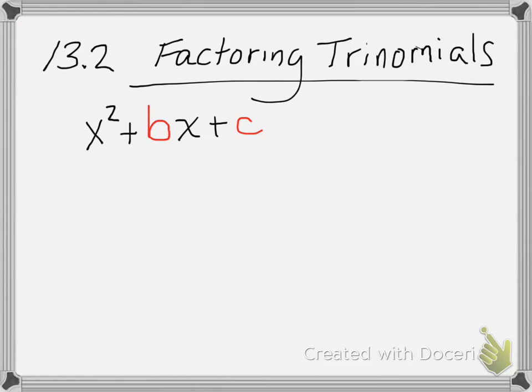So there's actual numbers where these red marks are. Let me show you one with numbers in it. It's a lot easier. I just wanted to show you the format of it. So an example of one would be x squared plus 5x plus 6. This is a trinomial. A trinomial will have 3 terms in it. The trinomials that you're dealing with right now will always have a power of 2, and then a power of 1, and then a constant.